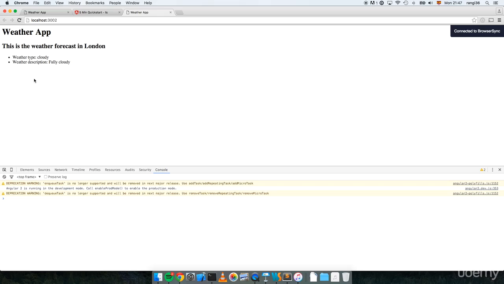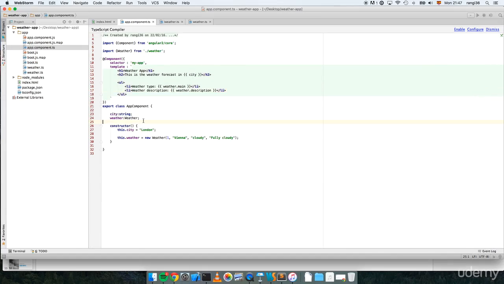Okay, so that's it. Now let's run the browser. We have to wait for it to refresh, and here we have it. Okay, so that's it. It helps a lot to have interfaces, so I will encourage you to start using interfaces, classes, extend, implement. This will make your code better. If you are from Java or from C# or any other language, you will say, wow, that's nice. This is how I'm used to working. Yes, now JavaScript is going in this direction with ES6 and ES7. But in the meantime, we use TypeScript to get all these nice features.